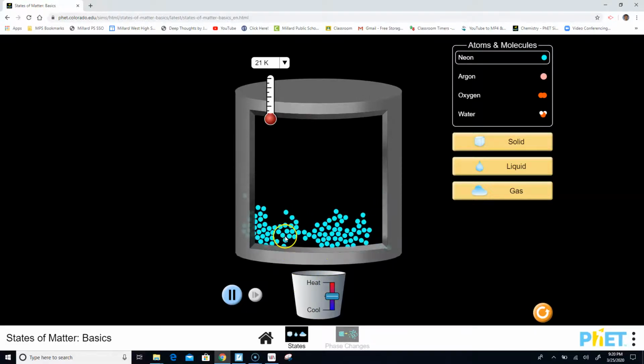Notice they're packed in together once again. They're still able to flow and glide past one another, but they're moving kind of freely. If I put a little more ice on them, notice there they go. They froze. Freezing. Okay, when a liquid becomes a solid. Notice they're packed in as tight as they can be. They can't move past one another anymore. They're just kind of sitting there, vibrating in place once again. So these are all important states of matter.